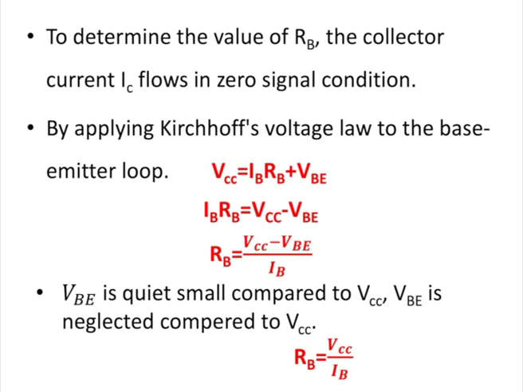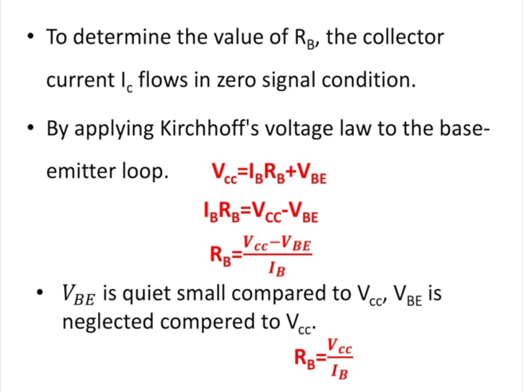Now we will see the description of this one. RB is connected between the base and the positive terminal of the battery. Using fixed bias, what is my final conclusion? I want to keep my operating point fixed. Operating point fixed means I want proper collector voltage as well as base voltage. Using this fixed bias method, I get the base current, with the resistance RB we are choosing.